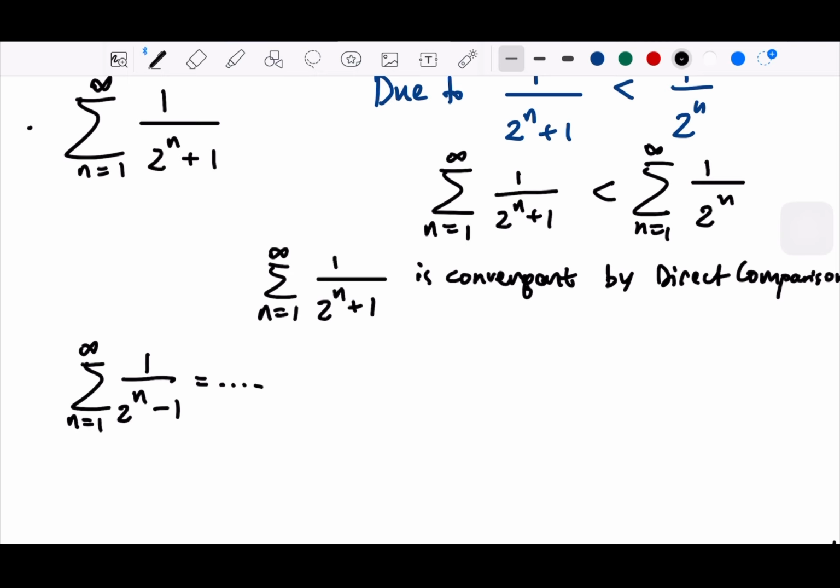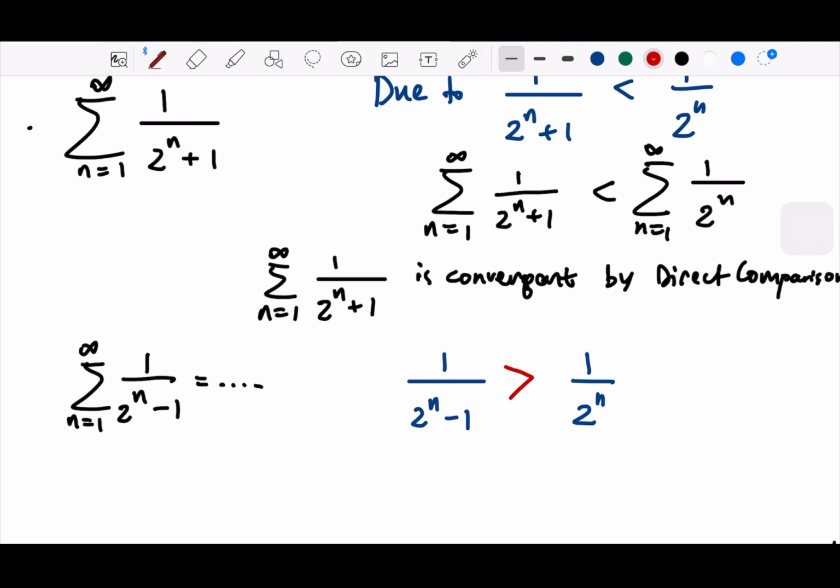What do you think? Okay, so first maybe we try to take the inequality. So we take this. If this is plus, then this will be smaller, right? If this is minus, what will happen? Well, just take some numbers, maybe 8 and 7. So this is larger, right? So this happens. This is the problem with the comparison test. So we need another approach.